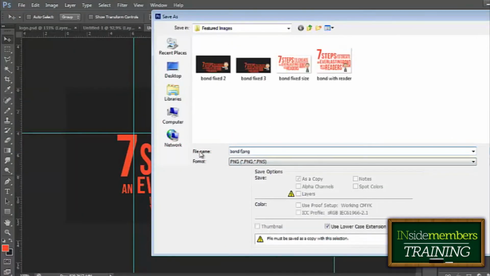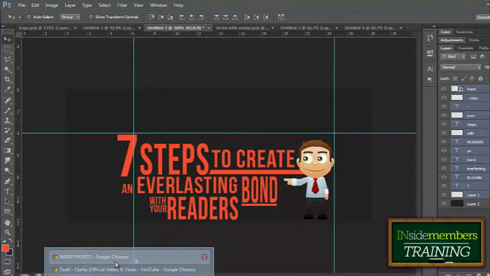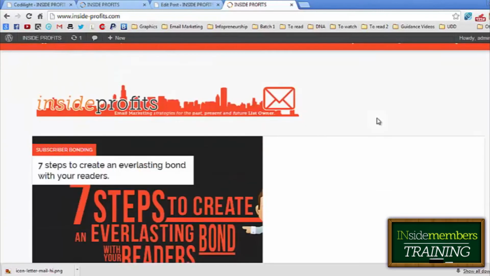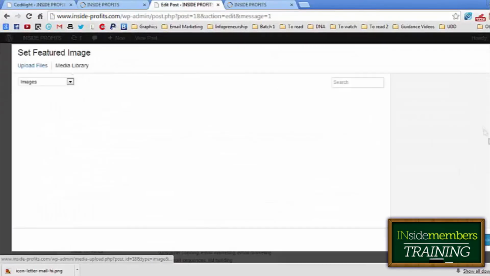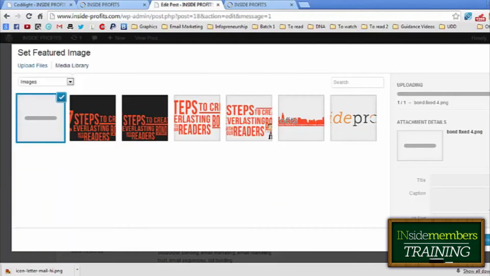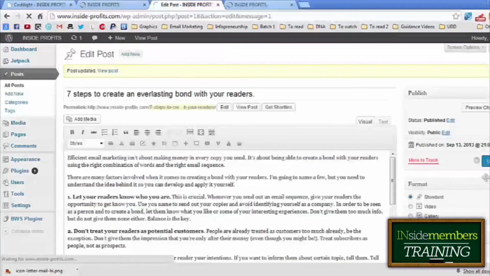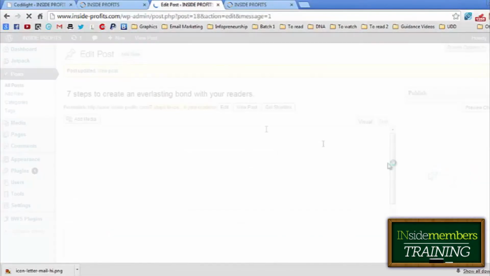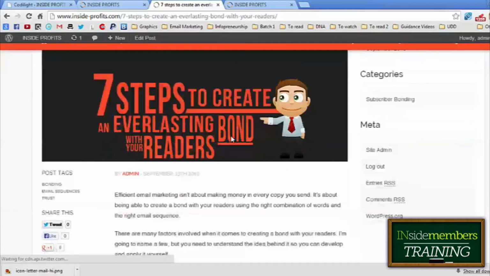So, okay, this is our 5th attempt to build our featured image. We already saved it, and we're gonna go to set featured image once again and upload this 5th attempt. Okay, save changes. We're gonna publish that, and if we view the page, there you go.